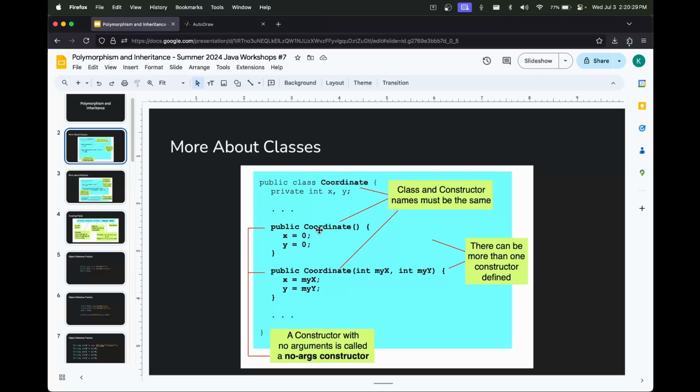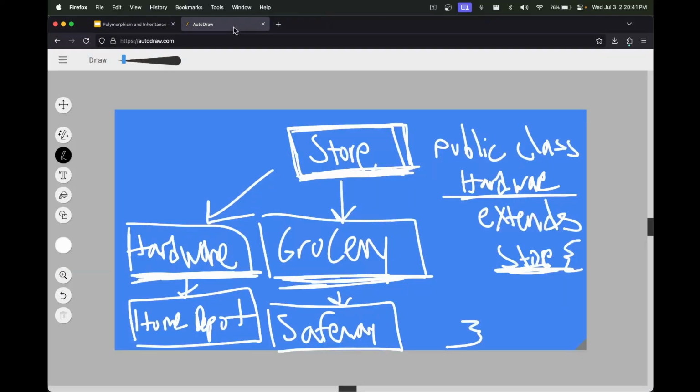So let's say you call super. What that's going to do is look at the superclass's constructor, and call that superclass's constructor. That may not make a lot of sense, like why would we need to call the superclass's constructor, but we could have some variables. Let's say we're still looking at the hardware class, and we had some variables within the store class, like number of aisles, num aisles.